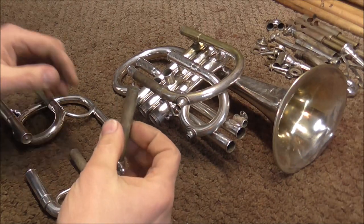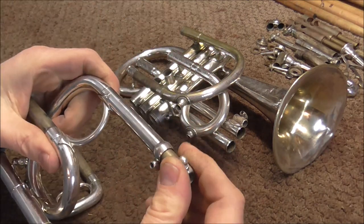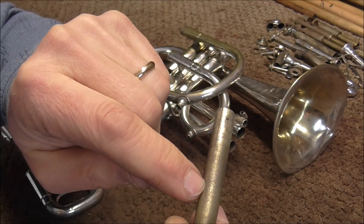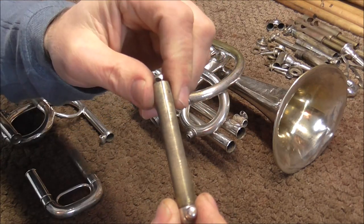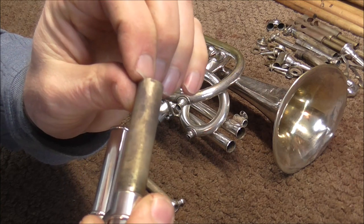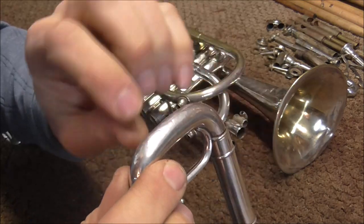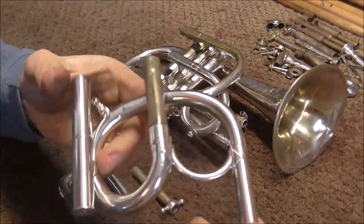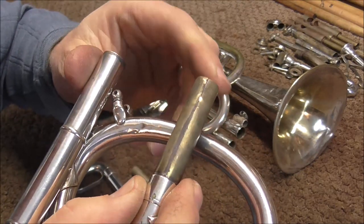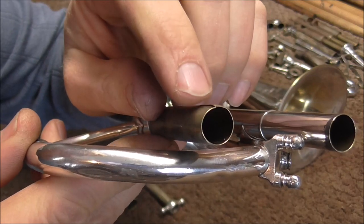In this video, I'm just going to fix these cracks. I did find some cracks on these parts. This is the C shank that goes into the C crook, and it does fit in there and works okay, but there is this crack, and if I do not fix that, the crack will probably move down further. So I am going to fix that crack so it does not keep expanding. On this slide, there is a small crack just starting on the end of the tubing. If I turn this around, you can see it's a little bit deeper from the inside. There is also one more crack right there in the tubing. On the C crook, the tubing is cracked right there. Not only is it cracked, it also got bent a little bit, so I'm going to have to try to straighten that out and then fix the crack. If I turn this around, you can see that the metal does not line up either, so I'm going to have to solve all of that.